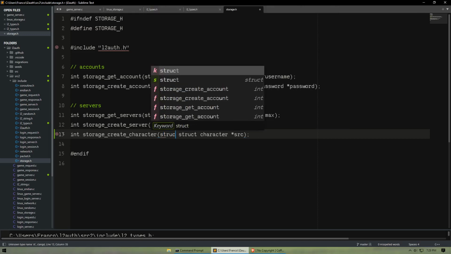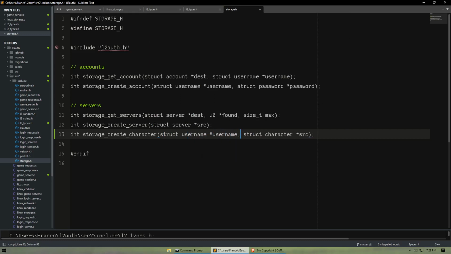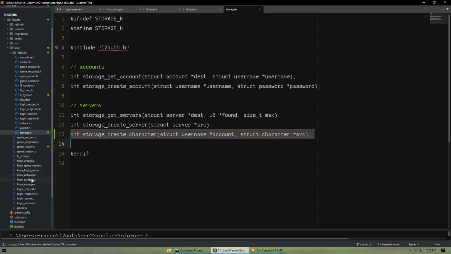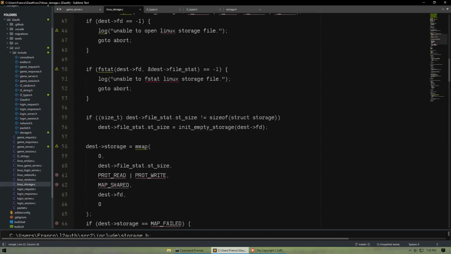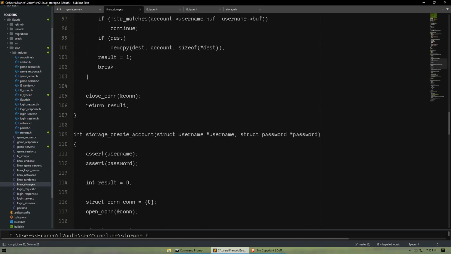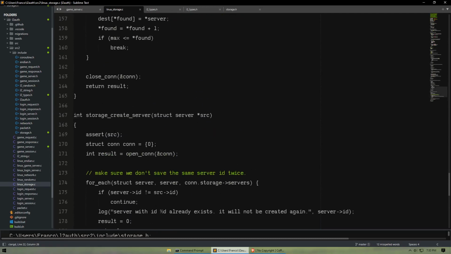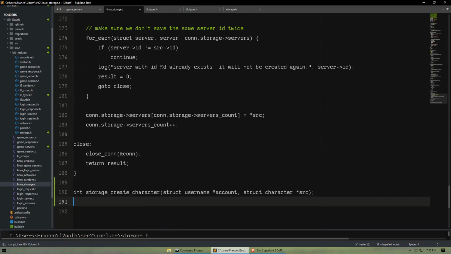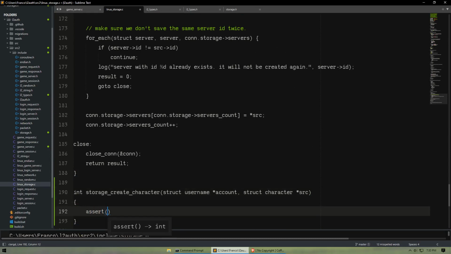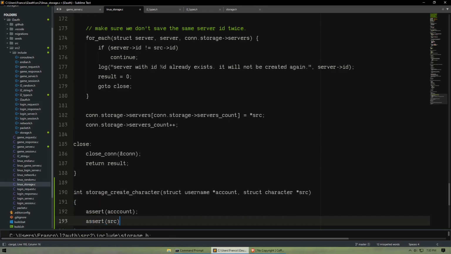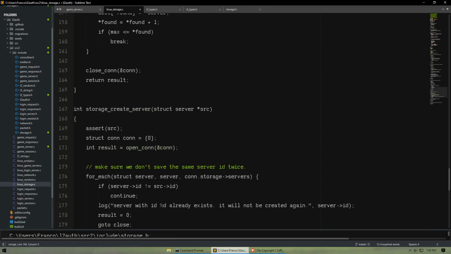And for that, I'm gonna be using the username or account. Okay, and then storage, go to the bottom. All right. Always make sure that we're getting the pointers. Okay.